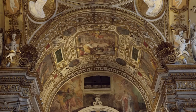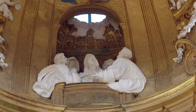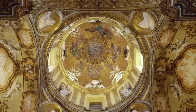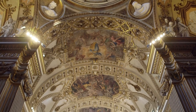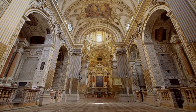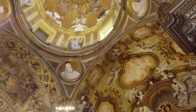Now go back to the nave and look at the dome from a distance. You'll notice a balcony from which the statues of the Virgin Mary and the apostles peep out with their faces turned skywards. The combination of artistic techniques, virtuoso displays and theatrical, astonishing effects are the main features of the Baroque style. The purpose of the poet is to stupefy, wrote the Baroque author Giambattista Marino. And this dome has indeed stupefied everybody.